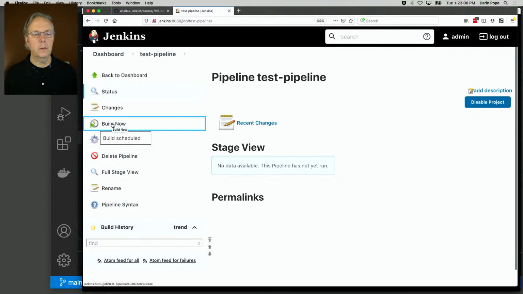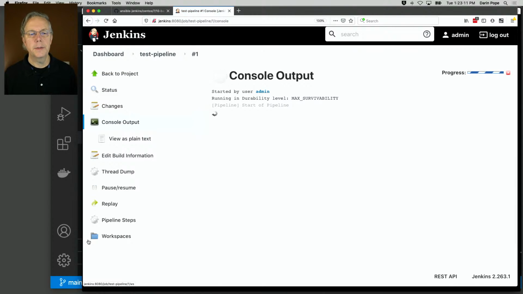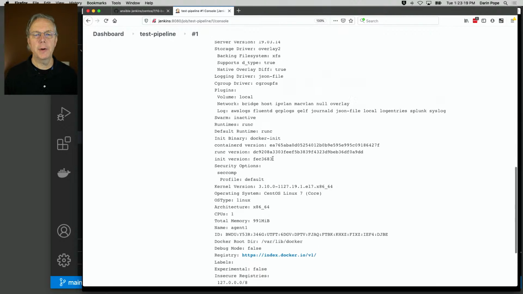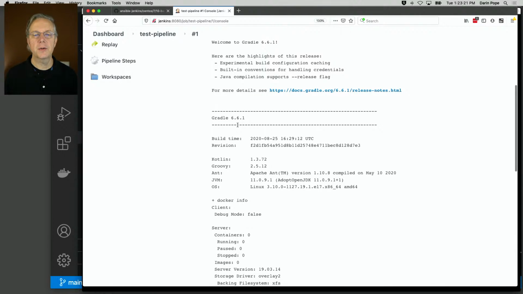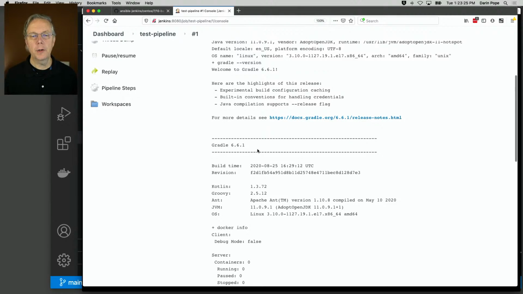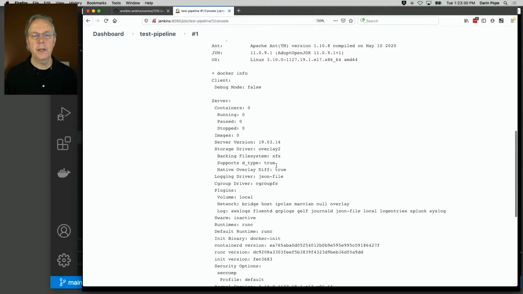Build now. There is one, we'll watch it run. There's my Maven version, my Gradle version. I'll go back to here. So I'll go to the top. Maven version of 363, Gradle version of 661, and then here's my Docker info showing 19.3.